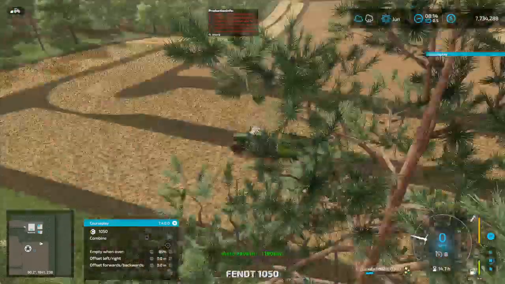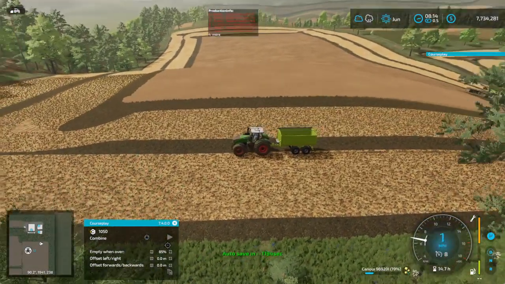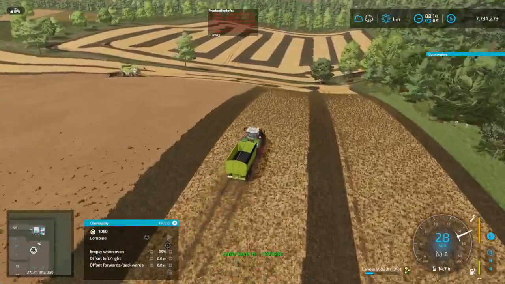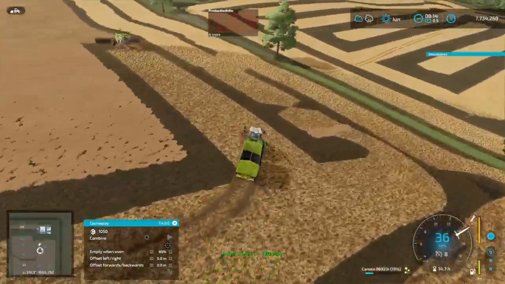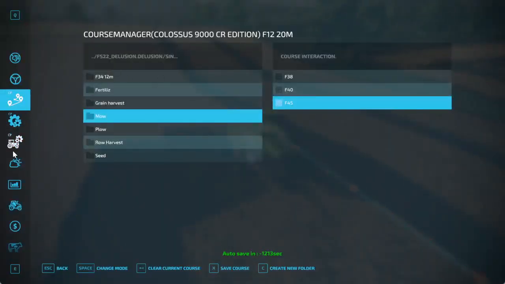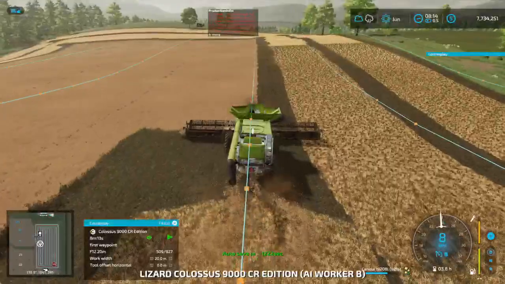So yeah, this is what we're doing. We're harvesting this rather large field. I think the combine's going to go up and down on that side, so we'll try the tractor over here. And to reduce the stress level, let's see if I can get it to offload by itself. So we go into the combine, go in here, and we go combine self unload. Let's try it. Let's see what happens. The worst that happens is it doesn't work.